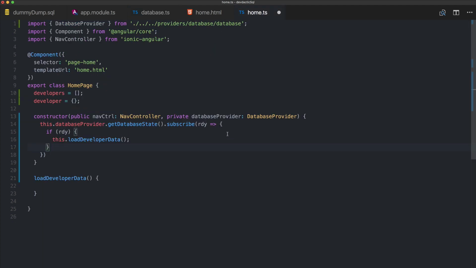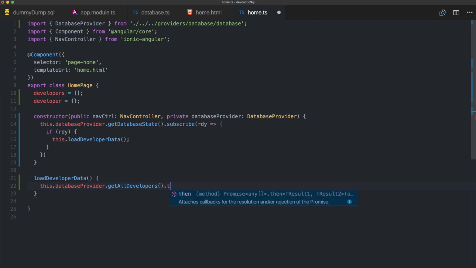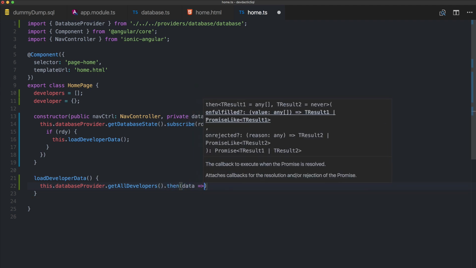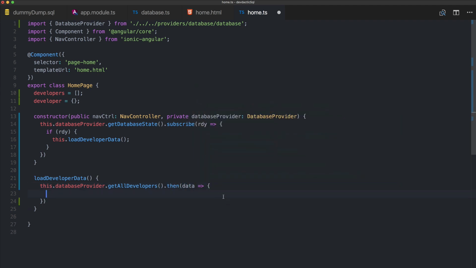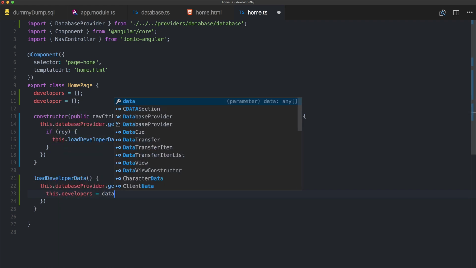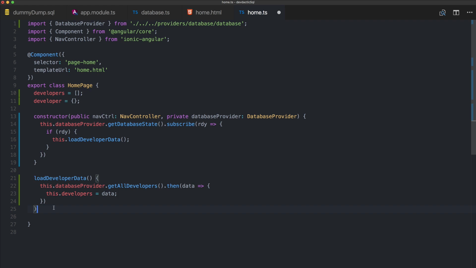So at this point, once this is ready, we can be sure that our batch import is run or the database is ready, and we can make a request that will actually get us data back. So at this point we can call get all developer data, and we are sure that now we will actually get something useful back. So now we can set our developers to this data.